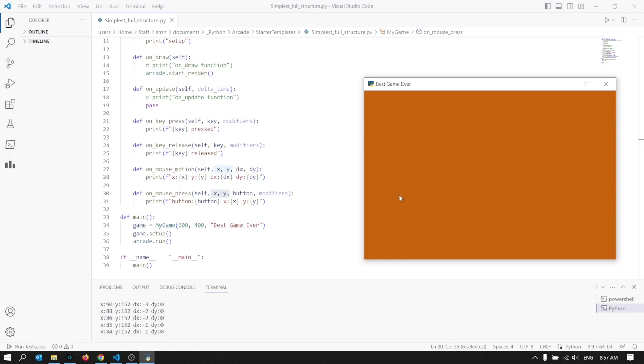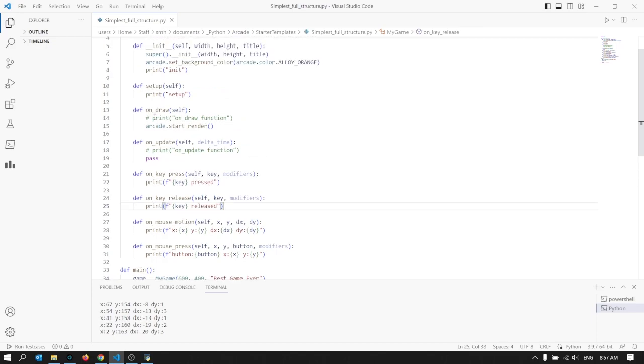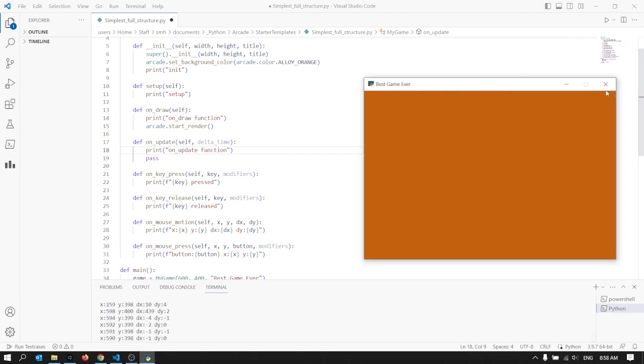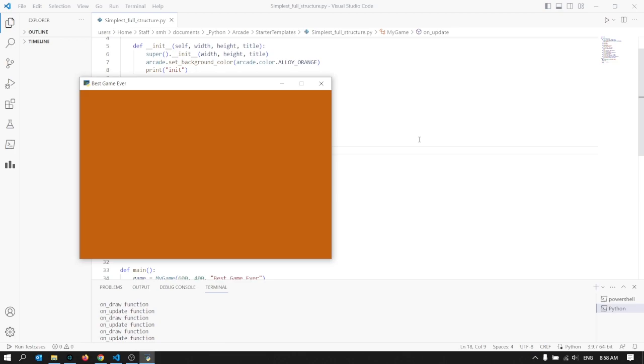I think probably the last thing I want to do here is just uncomment these two. Oh, I should say one other thing. As well as the on mouse press, there is on mouse release, just the way there's on key press and on key release, if that's useful for you to know. Let's just take these two out, so they're actually going to happen all the time now. Close the window and restart. And you will now see a flood of on draw and on update functions happening down the bottom. And if I move the mouse in amongst it, you can see there's stuff going on.